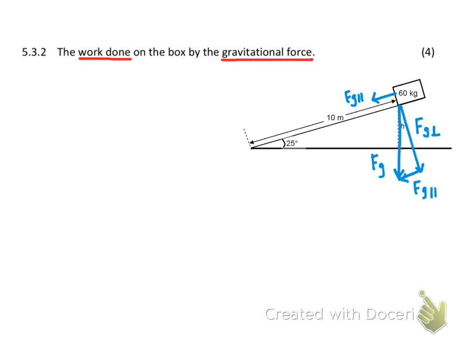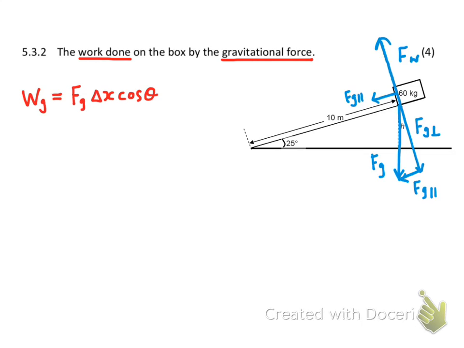And so it might be helpful to redraw that component over there. It's the same length, same direction, so we haven't changed the force. But then to also remember that Fg perpendicular is balanced by the normal force, and so there's no work done by that component. Now, there are two ways to answer this question.